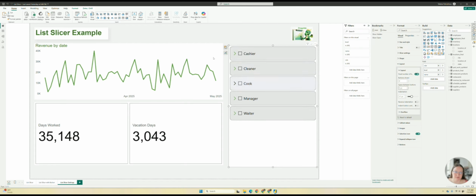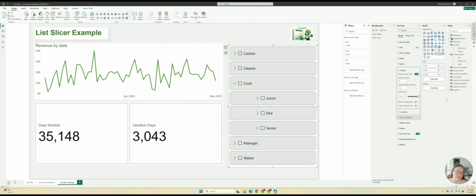You can get them a bit higher. You can change how indented it is. You can remove indentation, or you can make it really, really big. So it's up to you.